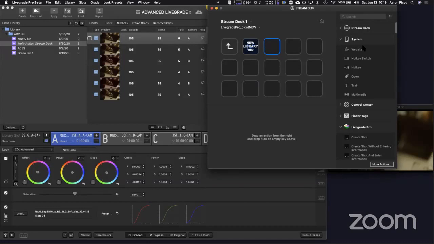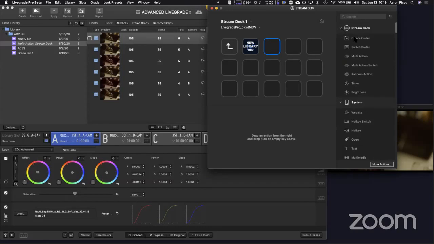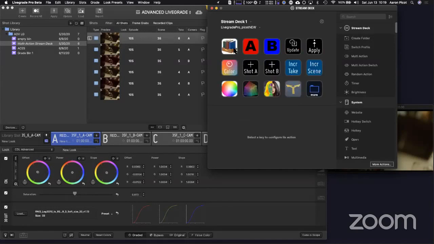You can create folders. Where are my folders? Create a folder. So you can go, okay, this is going to be all my video routes, and I'm going to put all my video routes in that folder. You can just drag a button, hold it. Now I'm down a level in that folder. So I can come back up, and this top left button always returns you to the previous menu.